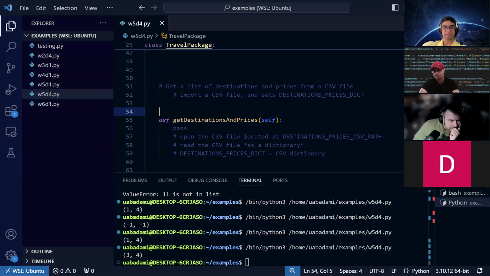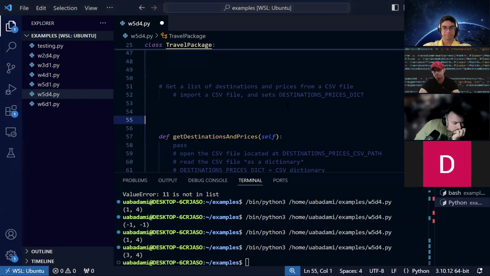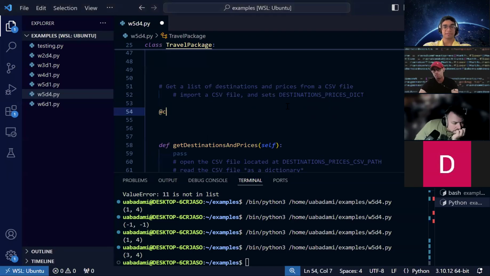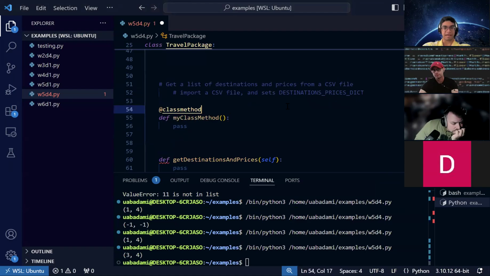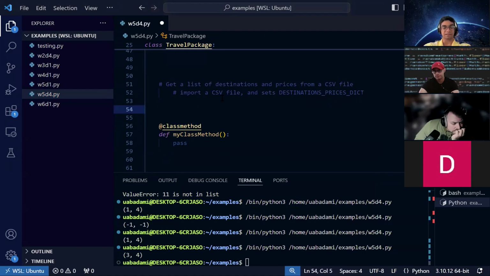So I guess to discuss, we have instance methods and class methods. A class method is denoted by saying at class method, and then we'll say my class method, and then we'll just pass that. So when we normally define a method inside a class, that would be your instance method. You always pass in self, right?